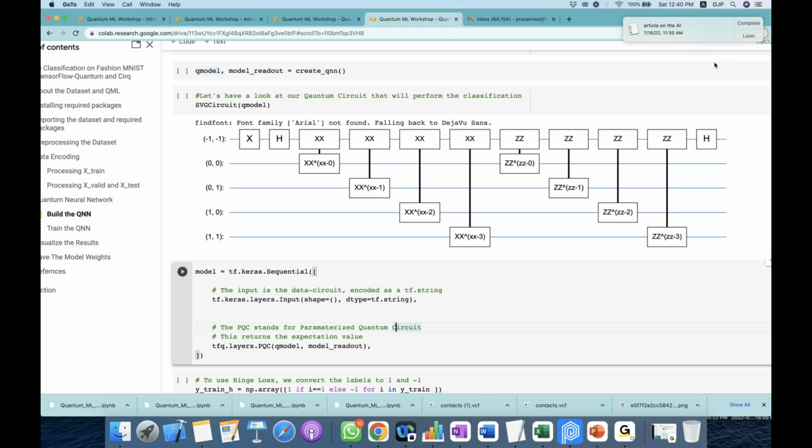They have provided it as part of the TensorFlow Quantum website as well. For the same case study, they have taken a benchmark: if they do the same exercise with classical machine learning, what kind of improvement it gives, and with quantum machine learning, what kind of improvement it gives. Those comparisons are also provided there.